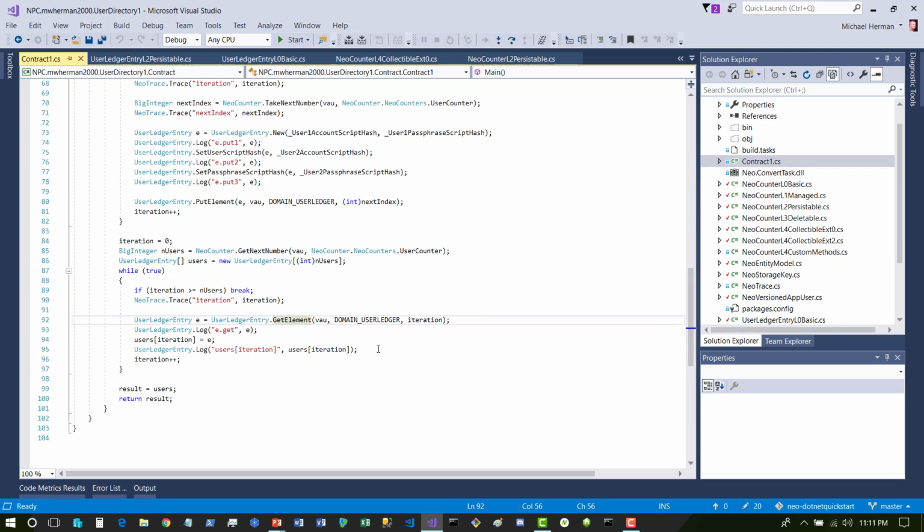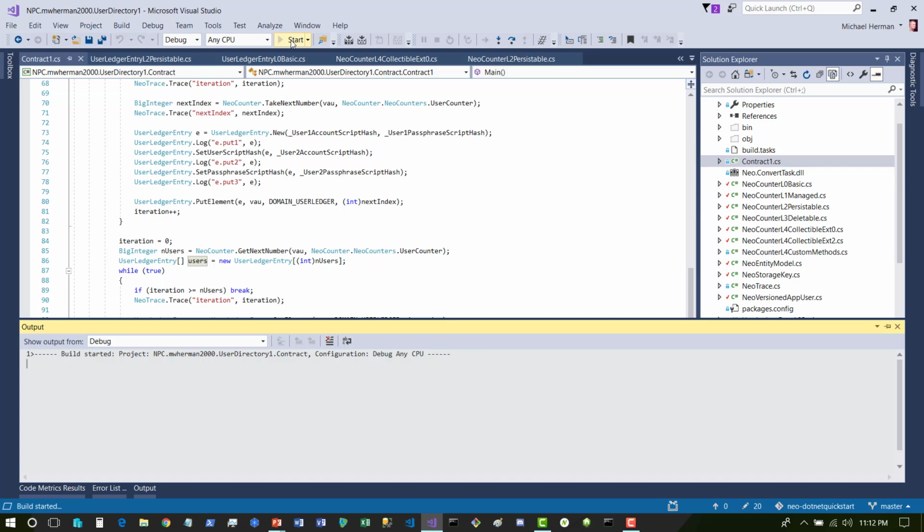So in the case here where we're returning them, we get the number of users by calling the counter, but we never have to call the counter again. We can just create an iteration variable here, an iteration index, and just iterate through those while the iteration is less than or equal to the number of users. And then in this particular case, the result, the object, is actually going to be the array of users. So you can return an array of entities as well, an array of entities which includes non-fungible entities. And the best thing to do is just to run through that.